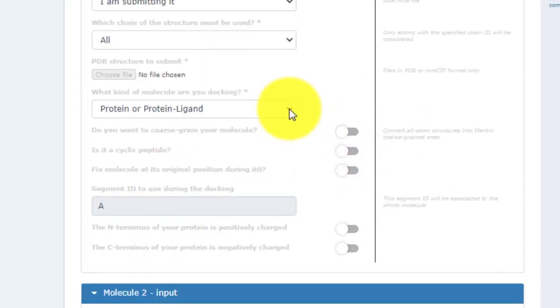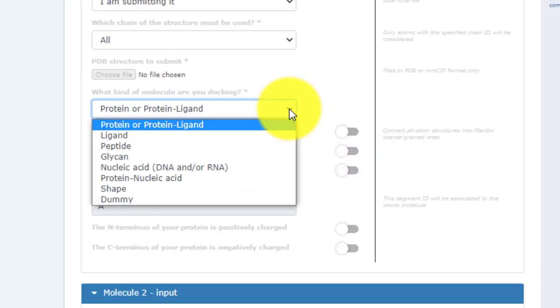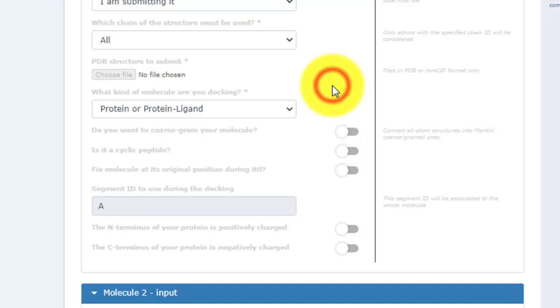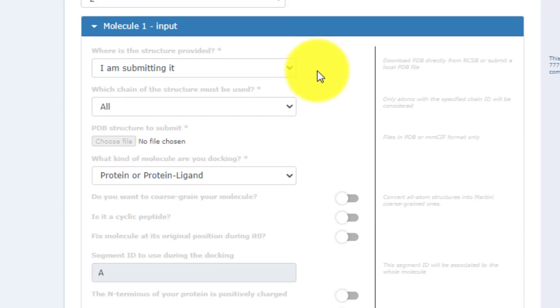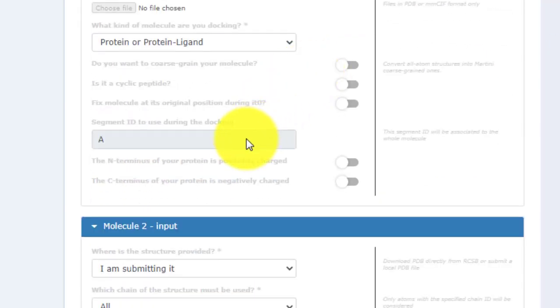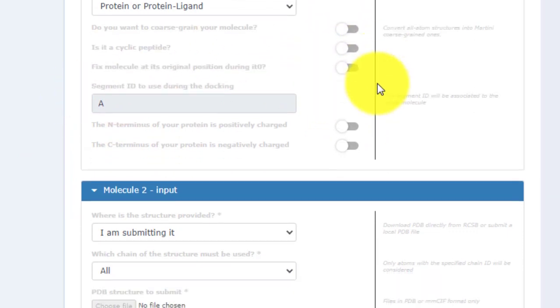And you select whether this is a protein, or protein-ligand, or peptide, or a protein-nucleic acid, for example DNA or RNA, or everything. Whatever you are providing, you click enter, and you have to upload your file. This one is based on which chain, and if you want to provide anything, you have to turn it on.